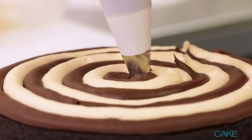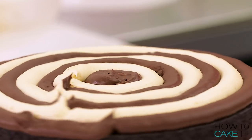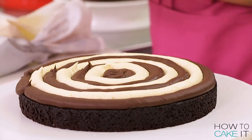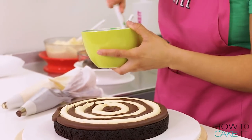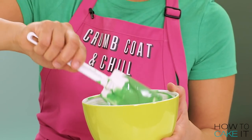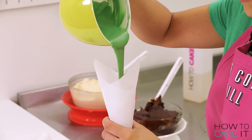Woo! Look at that. It's like a ganache bullseye. Oh, I can smell it. See? Yeah. So wait, the green chocolate. I melted my green candy melts. Very St. Patrick's Day. I'm gonna drizzle it over top.